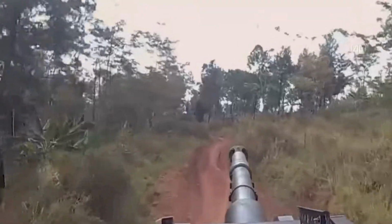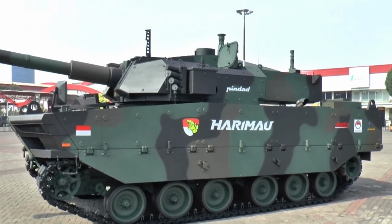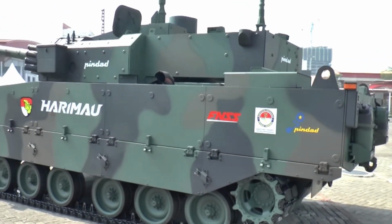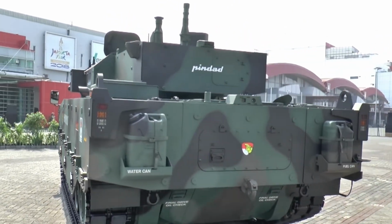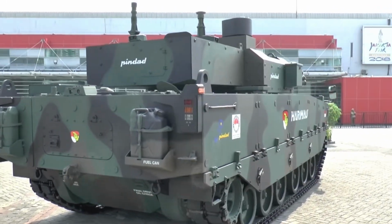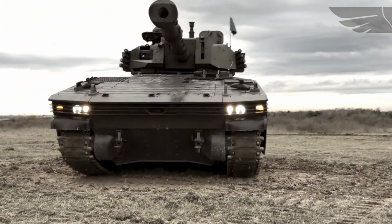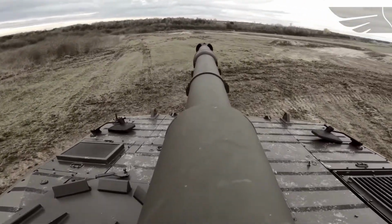On the 9th of May 2017, at the IDEF 2017 Expo, the first prototype of the tank was revealed. The tank was fitted with either a Cockerill XC8 105mm concept turret or the Cockerill 3105 modular turret. Additionally, the tank utilizes modular armor, allowing for quick replacement upon damage. On the 5th of September 2018, the general manager of FNSS told Turkey's Anadolu Agency that the tank had passed months of required qualification tests for the Indonesian army and was ready for mass production. He stated that the first batch of 20 to 25 tanks could be ordered as early as late 2018, and the full number of tanks to be produced would likely be between 200 and 400.